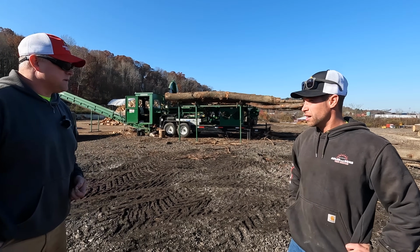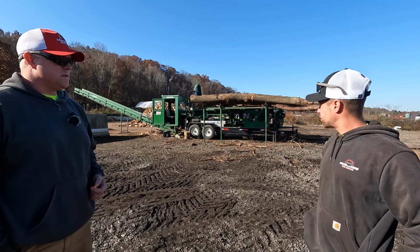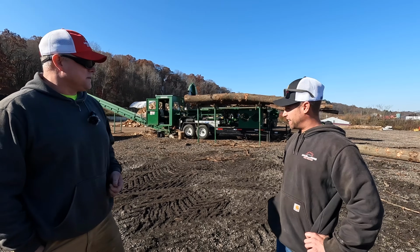All right, so we're over here at Adler Sons Tree Service. We've got Ryan Adler right here, and we got Donnie, also known as Snowman 66. Ryan, you guys got a new firewood processor, and Donnie's the guy running it right now. Yeah, for now. We recently got this firewood processor. It's a Rapido Loco Premium with a 60-inch saw on it. And we're just getting into some different things here at Adler Sons, and we're into the wood industry, and we figured that firewood is something that makes sense for us.